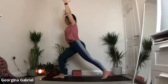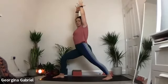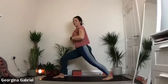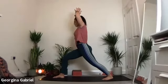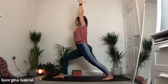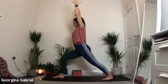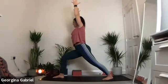From here, maybe come into Warrior One. Ground through the back foot. Square the hips to the front of the mat. Pin the belly in tightly. Breathe through the nose. Engage the thigh muscles in that back leg. Actively keep pushing both feet into the ground.